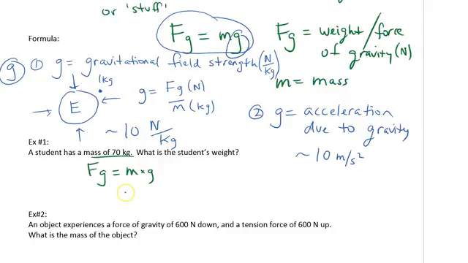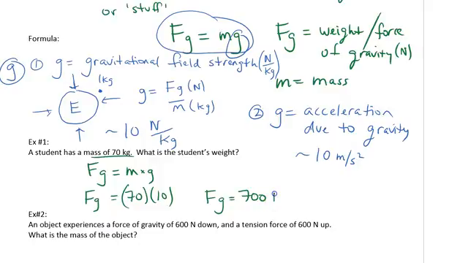So below mass, I'm going to put a 70. G, I'm going to assume from the question that this is taking place close to the surface of the Earth, so I'm just going to multiply that times 10. So my Fg is going to be equal to 70 times 10. So clearly my force of gravity is going to be equal to 700. Now if we would stop there, we would lose marks. Mr. Speiser would say, you've got to remember units. So what are the units for the force of gravity?